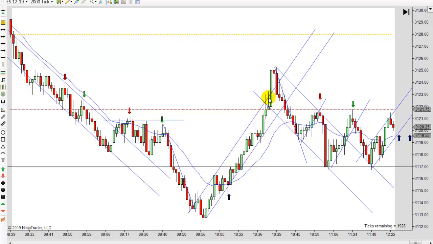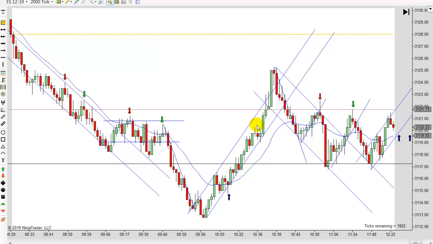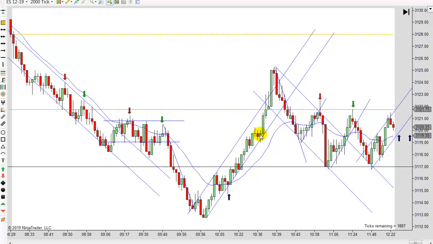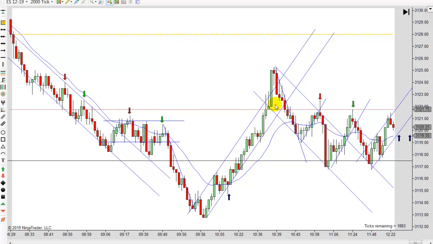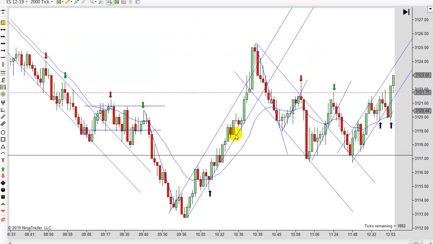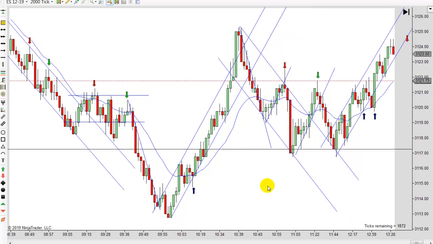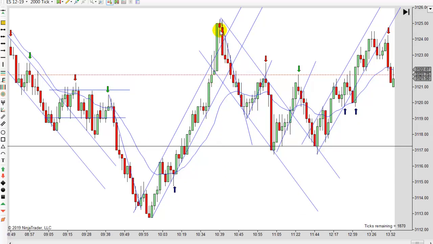Just too risky. Notice it would have worked, but you just can't count on that because too many times it won't work. And if you don't take it this time and you see it work, next time you take it and you say, okay, I've sat here and watched that one go without me last time, so next time I'm taking it. And the next time you take it and boom, it reverses on you almost instantly, and you're in a world of hurt. So just because it was a big move doesn't mean it was a great trade, which it wasn't. So you just had to skip that.